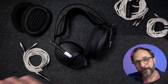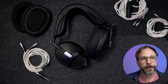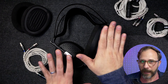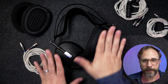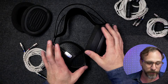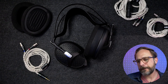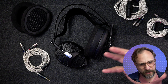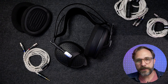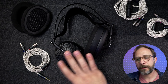The stock sound out of the box with the Duo pad kind of reminds me of a warm tilted Hifiman sound. If you're used to a Hifiman sound, you're used to a clinical neutral, somewhat bright tilted sound signature that leans heavy on detail. That rough description applies to the Empyrean 2, but you also have to add in an extra kind of mid-bass boost. It doesn't really add thickness or denseness to the sound — it still comes across as bright and airy from that upper treble extension — but it does add a little bit of extra richness and warmth that makes it not sound quite so clinical.